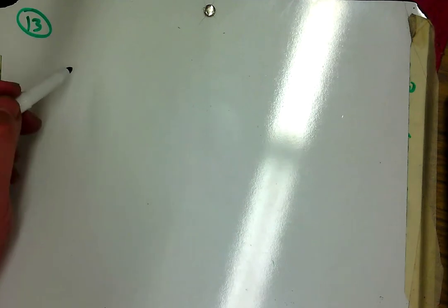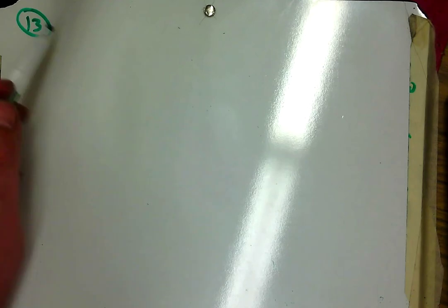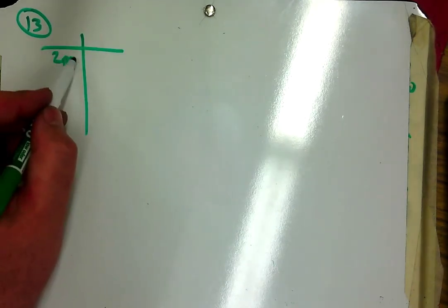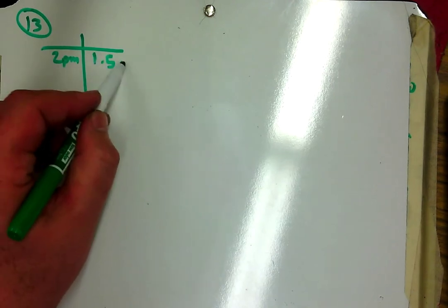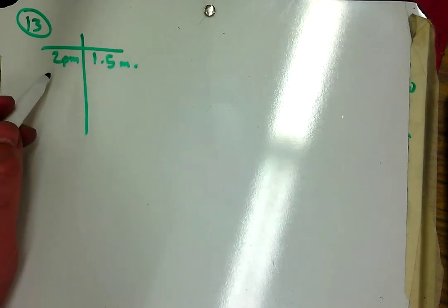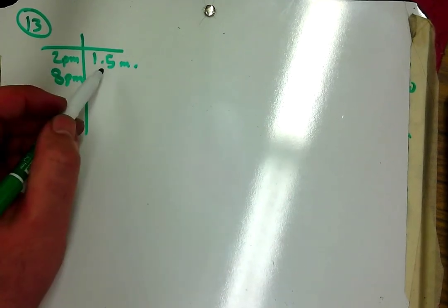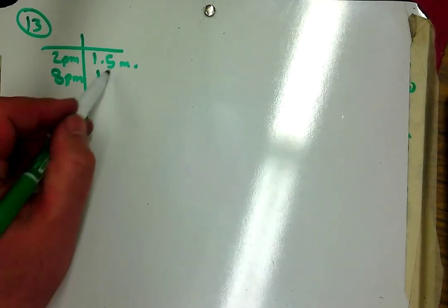13. You were on the beach at Port Aransas, Texas at 2 p.m. on March 19th. The tide is in, the water is deepest. At this point, you find the depth of water at the end of the pier to be 1.5 meters. Okay, so at 2 p.m., 1.5 meters. And at 8 p.m., 6 hours later, you have low tide, 1.1 meters.